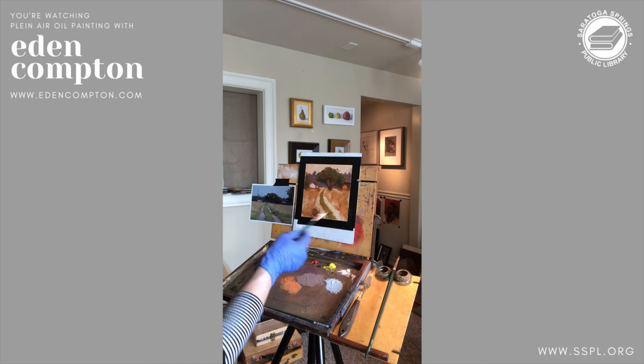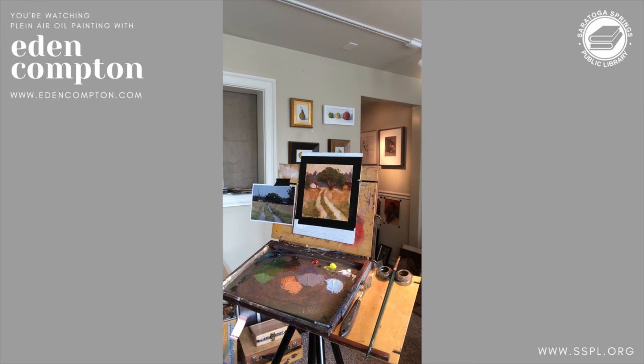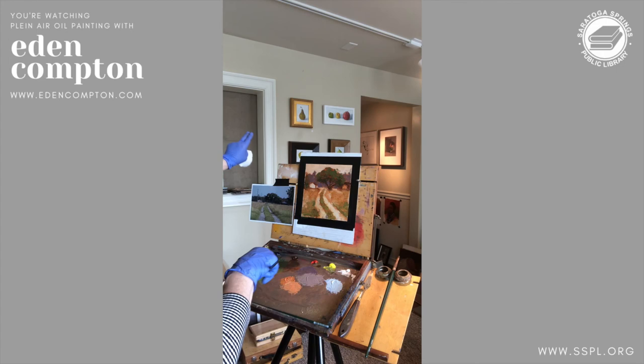So it's a little bit darker here. It's going to get lighter as we go back in space. But you guys know that, right? Everything gets cooler and grayer. And that's one of the ways that you can create depth in a painting. So even though this is going to have a lot of warm temperature on top of it, I'm still going to cool it down because I want to create that perception of going back in space. So I'm going to use that real light one I got there.